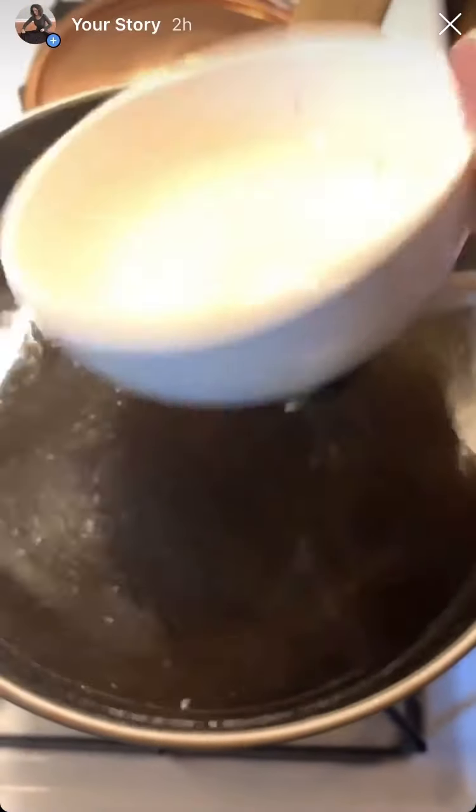My favorite part — I take a little teacup and I taste it. Oh my God, it's so good. Needs a little more salt though. It's truly amazing how you can just taste everything that you put in. Each batch of stock has its own unique signature flavor. This one has that green, herby flavor from the dill and parsley stems, the leek, the asparagus. I also get a little bit of heat at the back of my throat from the jalapeño and ginger. Thanks for going along with me on my stock-making journey today. If you make your own stock, let me know how it goes.